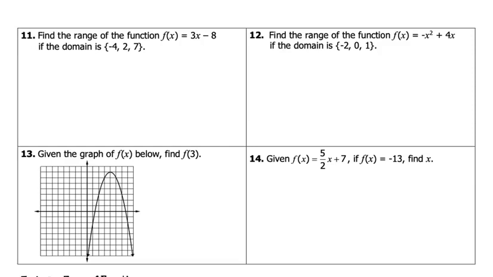and they just want us to find the 3 different values of y. That's all they want us to do. So let's just plug it in. Let's say, okay, if I have f at negative 4, I'm going to plug in my numbers. That would be 3 times negative 4 minus 8. So negative 4 times 3 is negative 12, minus 8, that would be negative 20.